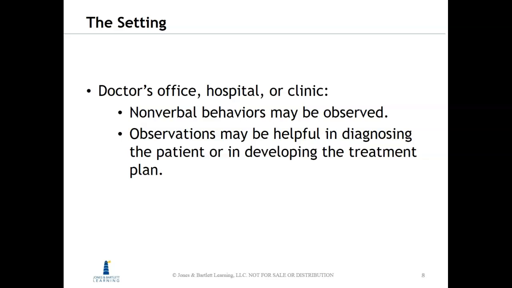There are a variety of different settings in physical therapy: hospital settings, outpatient orthopedic clinics, skilled nursing facilities, home health care, or inpatient settings. We should always observe nonverbal behaviors to help us guide the treatment session. Observations may be helpful in diagnosing the patient or in developing a treatment plan. Some of these observations can include gait observation or posture analysis.